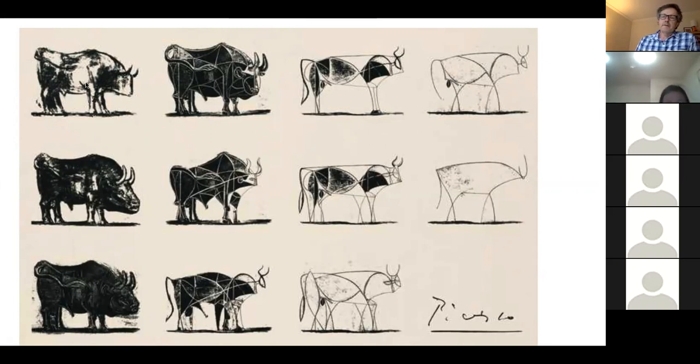Well, this still looks like a bull. He's abstracted away a lot of the details, but he still has a lot of the essence, right? In a sense, this is a specific bull. This is sort of the idea of a bull. But for most people, you kind of recognize that, right?